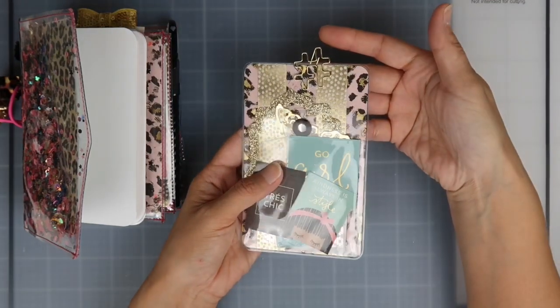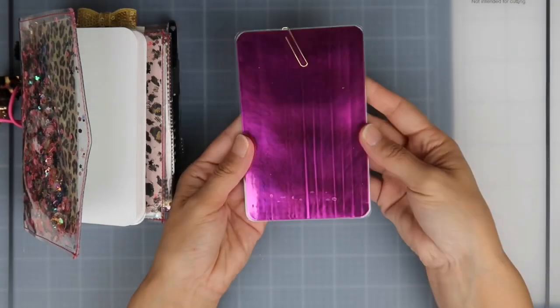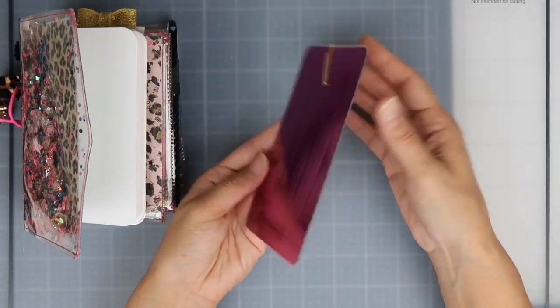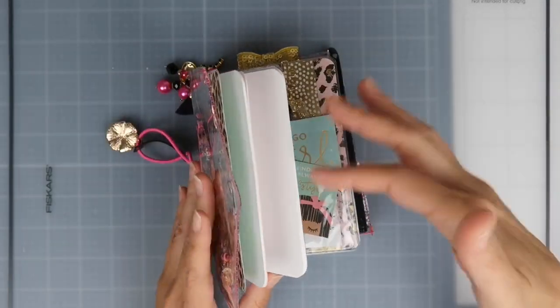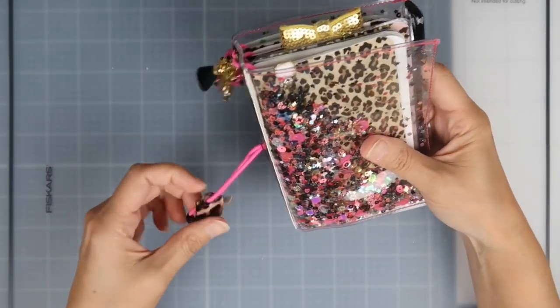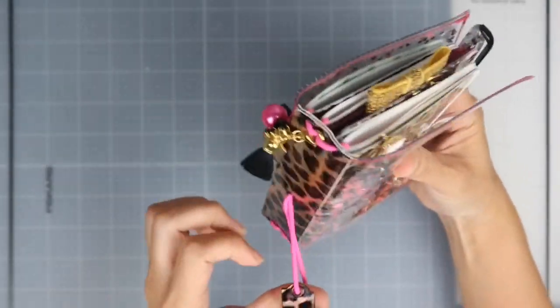You also get this paper clip, and the backs are all done as well. So like I said, you also get this paper clip that I created. So each one will have 3 paper clips inside. So this is my Cheetah Glam. I love how this came out.